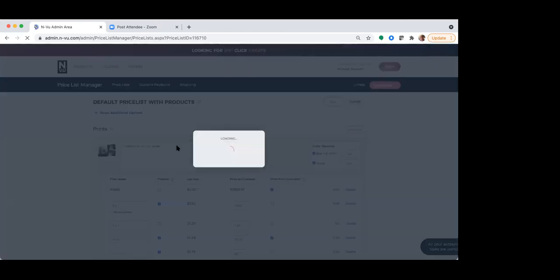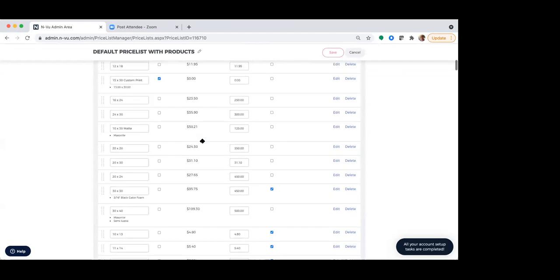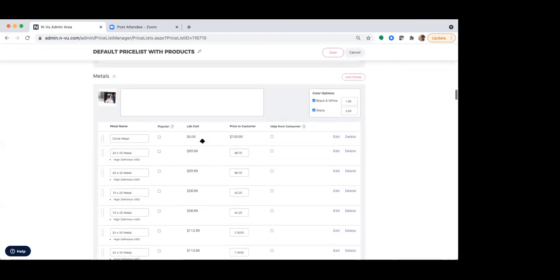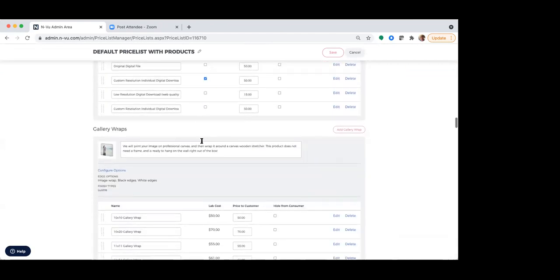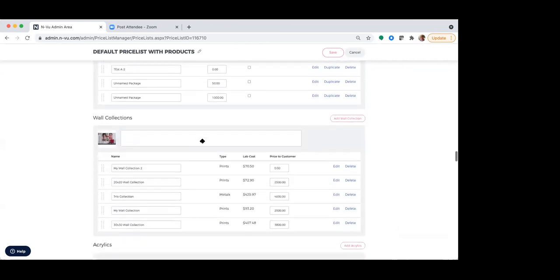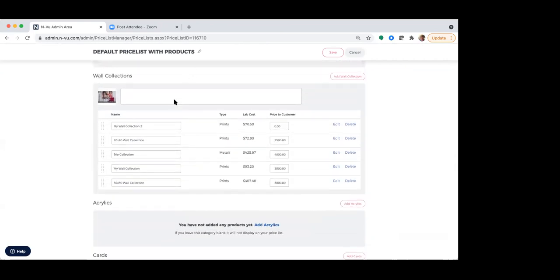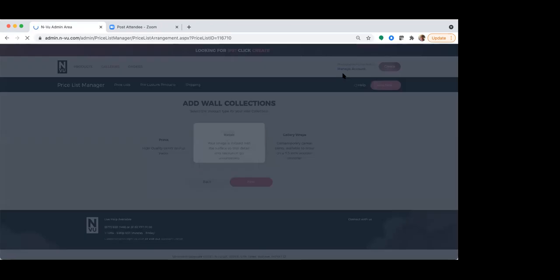And within that price list, we give you several different categories. And one of the categories being wall collections. So as you scroll down, you'll see the wall collection category. And if you see here, I've already created some, and some of these are tests and some of them are perfectly created. But when you build out a wall collection, you can just add wall collection.